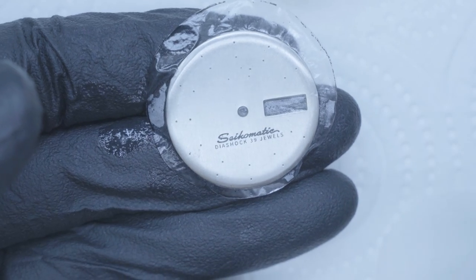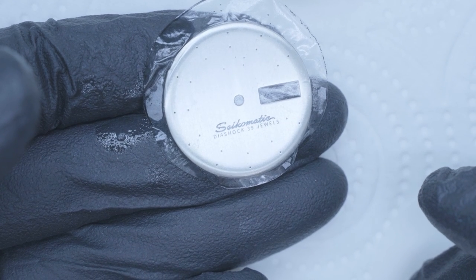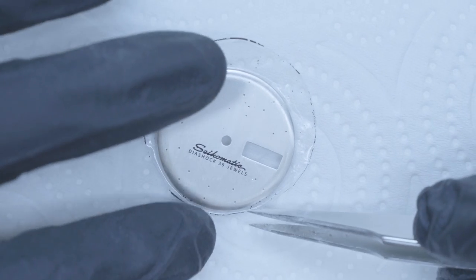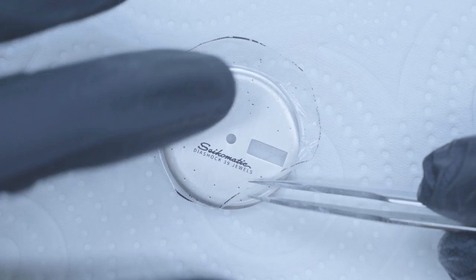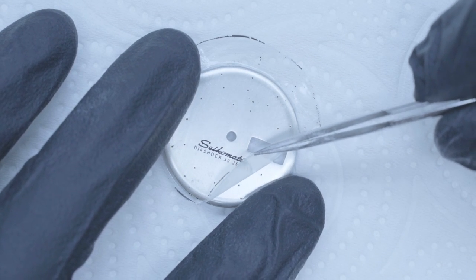And now I can place the dial in an oven at a temperature of 100 degrees C for around 15 minutes. When the dial has cooled down, I can carefully peel away the plastic and if all has gone well, the laser toner will have softened in the heat and adhered to the dial surface.